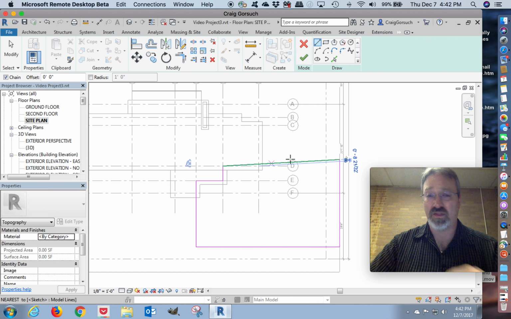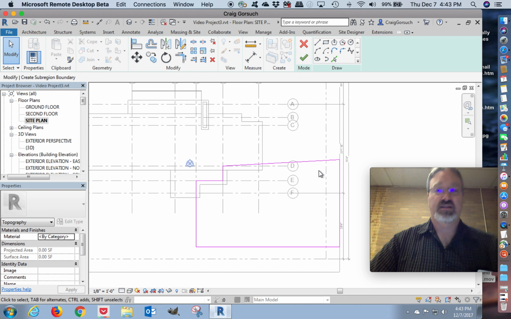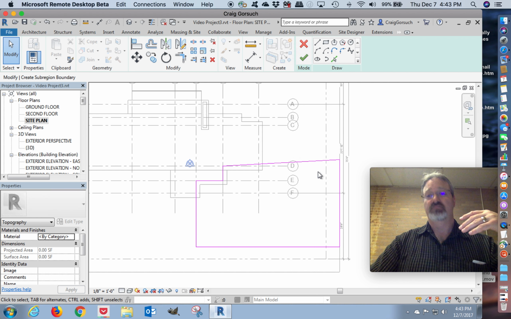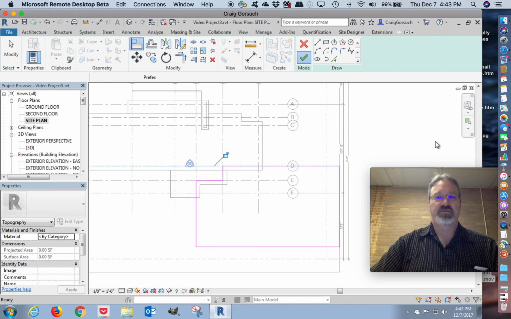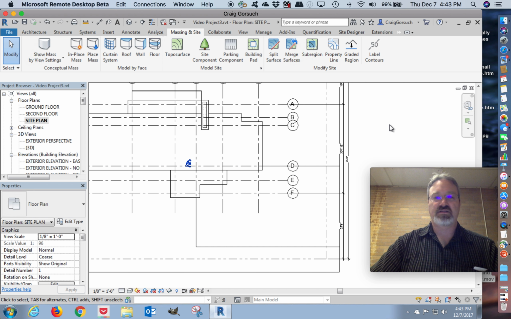Now I actually want this line to be straight. It's obviously a weird angle. I want the line to be straight, so I'm going to use my Align tool. The first item I select is what I'm aligning to, in this case grid D. The next item is what I'm modifying to that point, so I want to select this line. There we go. That's exactly what I want it to be. Finish my sketch mode. Now it doesn't look like much of anything has changed until we get back to our 3D view.